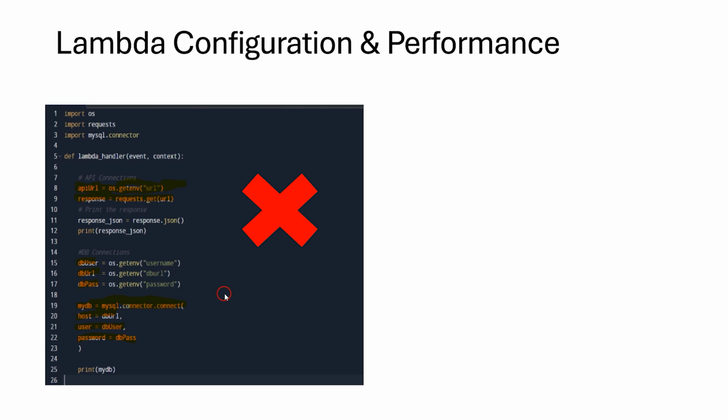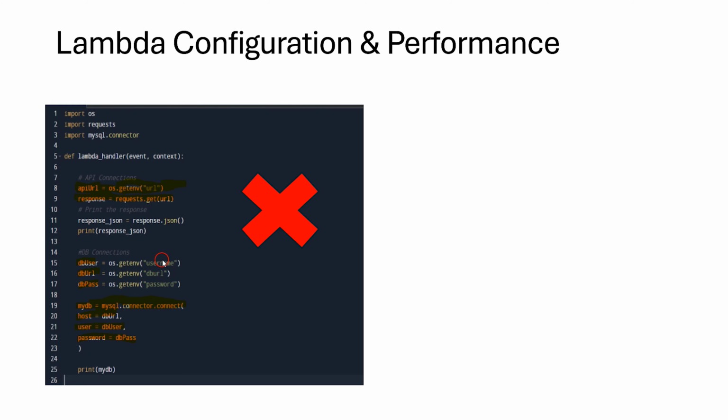Here is a wrong example. In this wrong code, every invocation of the Lambda will get this environment variable, and it will also use requests.get. This is an API call. Requests.get on this URL will give you a response, and we are printing that response here. But here, every time you are establishing an API connection, every time you are calling this get URL. In some cases you need to call your API multiple times, but with respect to DB connections, sometimes you don't want to call again. The DB connection establishment you need only once.